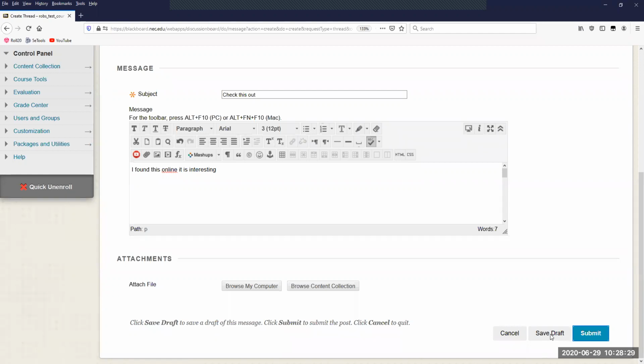I always recommend to people that, if they are going to make a long post, they might want to do it in, say, Microsoft Word or some other word processor, and then copy their content and paste it into the text editor if it's really long, just in case, so they save a copy for ease of access, or if they need to repost it.